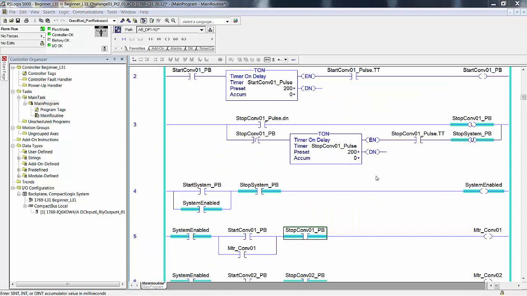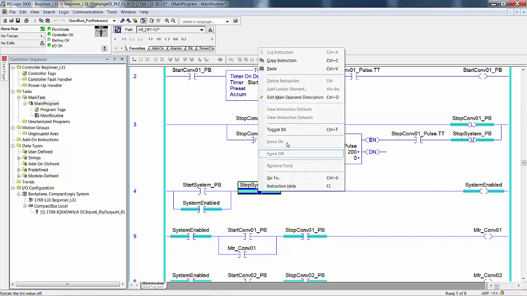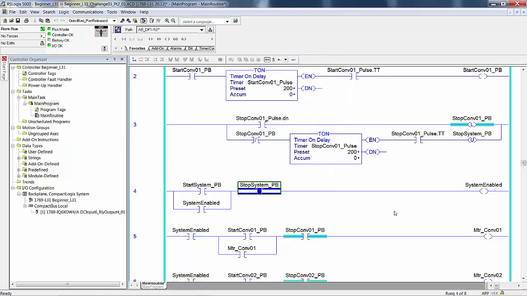Okay, here you are with just conveyor 1 done, so we're going to test it. Ignore, don't operate it up here. Go down to here. System's already enabled, so I'm going to toggle that bit off, and you see it goes right back on after 0.2 of a second. So here the system is at rest. So I'm going to push the start system push button. You didn't really see it go on and off, but it did. Now the system is enabled, and you can see that conveyor 1 is now enabled.